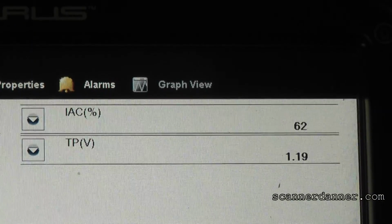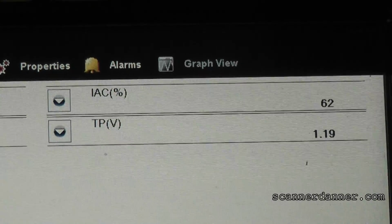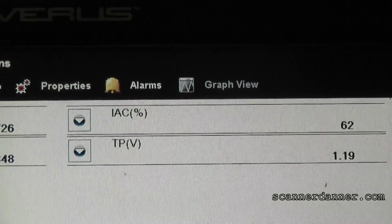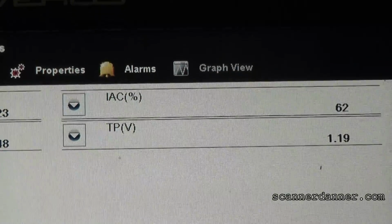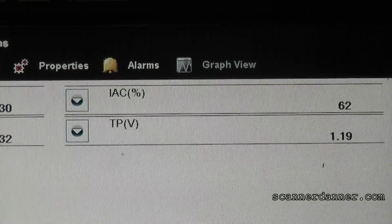And what this is telling us is this command is there for this valve to fully open. The range on this is between 20 and 60% typically. And seeing 62% is telling us the command is there. And now our concern before putting an idle air control valve in this car is to make sure the signal is actually getting to the idle air control valve.